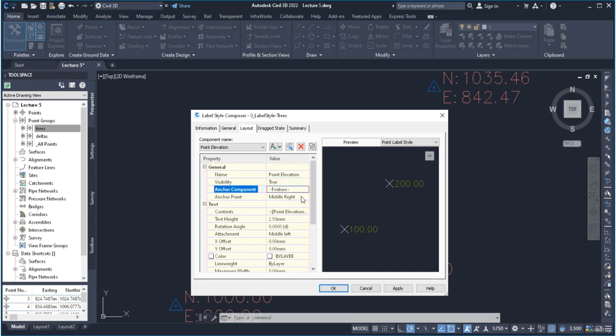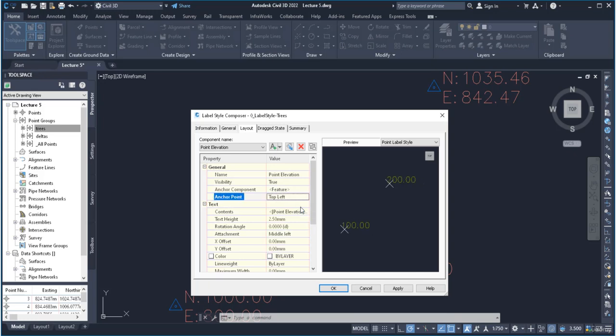Then for the anchor component, we choose feature. The anchor point could be at any specific place, like here it is at the bottom right, bottom center, bottom left. So it depends upon your requirement where you feel it's suitable.